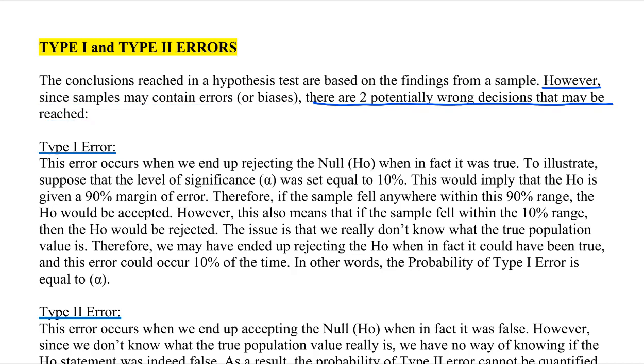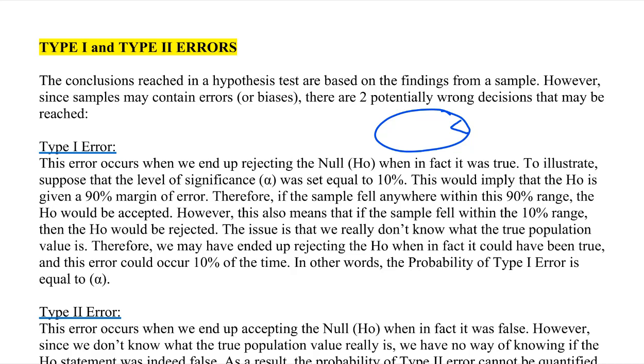So if I could just stop there for a quick second. The whole thing with a hypothesis test is that we're trying to make an inference about the population. So the population includes all observations. But we can't observe all these observations. So what we do is we draw a sample, and based on the sample findings, we make conclusions about the entire population itself. Now, when you're just picking a handful of observations from the entire database, there's bound to be some errors. And that's what we're going to discuss in this module.